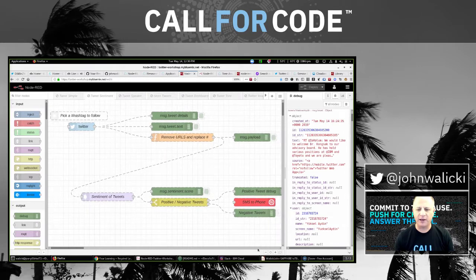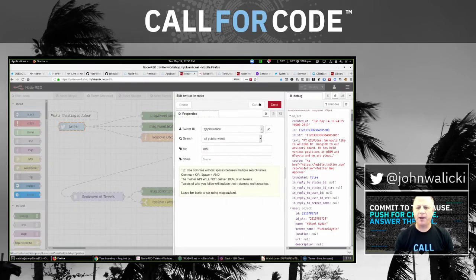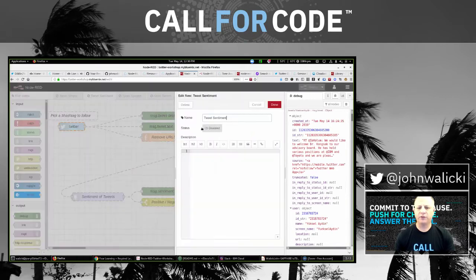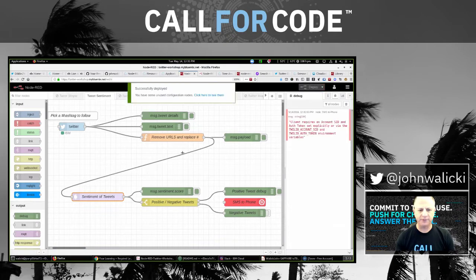All right, so in this next little example, I'm going to take that Twitter hashtag. What are we going to follow? IBM. And we're just going to turn this tab of our flow on. Remember, we got the details and extracted the text that we cared about. We're going to pass the text of the tweet to Sentiment, and Sentiment gives us back a score. We get back a JSON object: message.sentiment, and one of the values in the key-value pairs is score. Let's go take a look at that. Let's hit the deploy button.